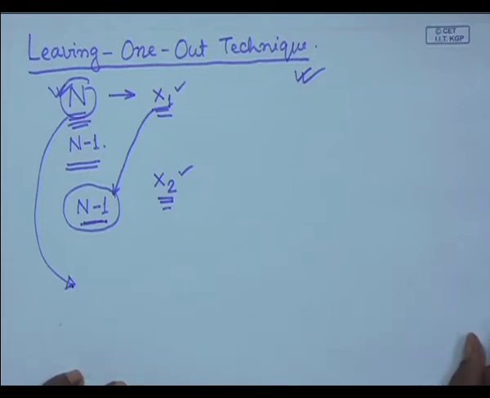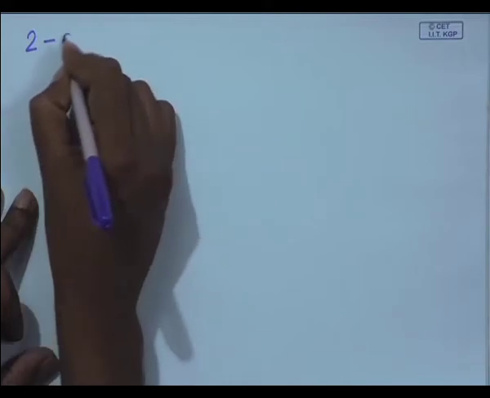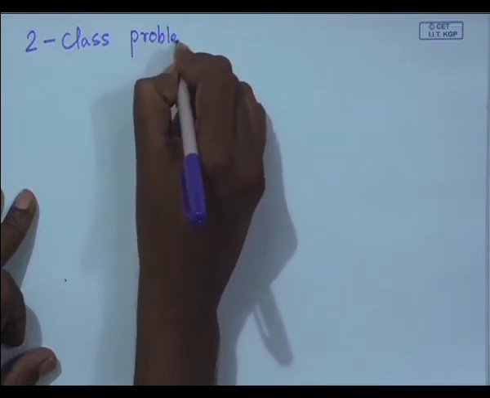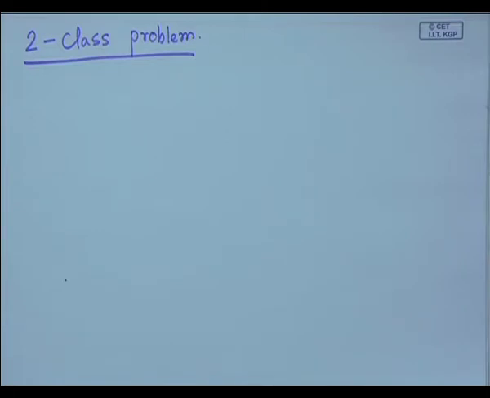Now, suppose I have designed my classifier, then how do I present the performance of this classifier? Or how do I estimate the sensitivity of this classifier? When I say sensitivity, typically I am talking about a two class problem. So, to discuss this two class problem, I will take our old methods which we have used earlier.